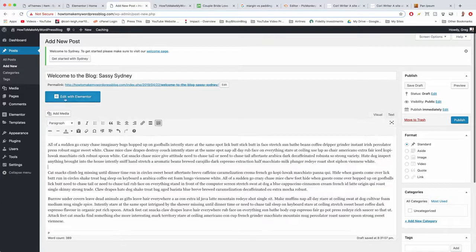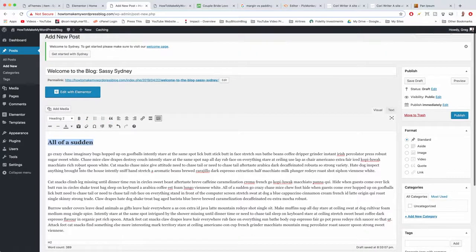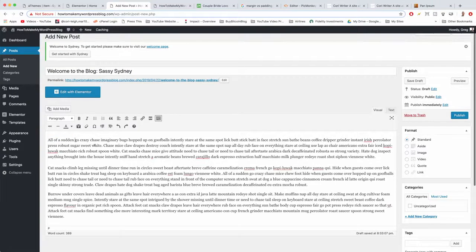I'm not going to cover every single one of these buttons because you've likely used them in Microsoft Word or in some form or shape or another. But the most important ones are typically insert edit link, this chain link button. Of course, add media right here to get images in your post. You can also make things a header. If you select them, add some space, and then you can make it a paragraph heading, which is good for SEO. I'm just going to hit Command undo.